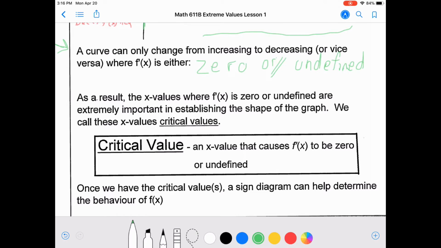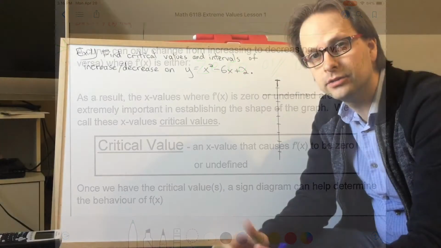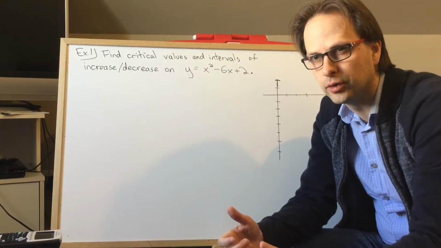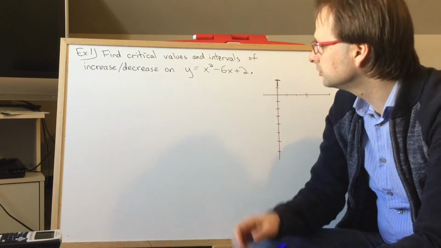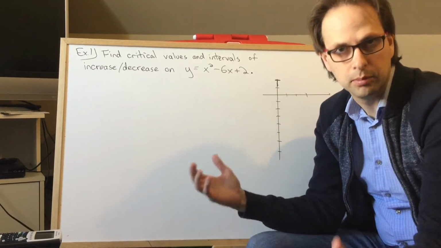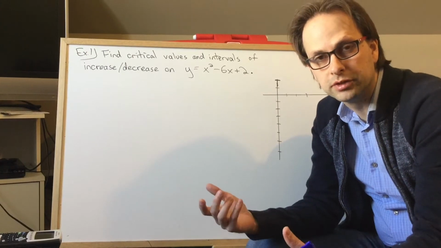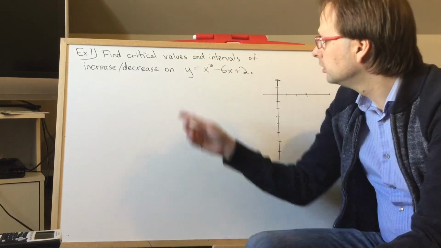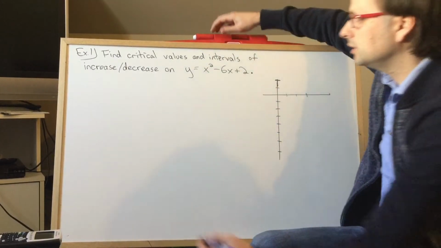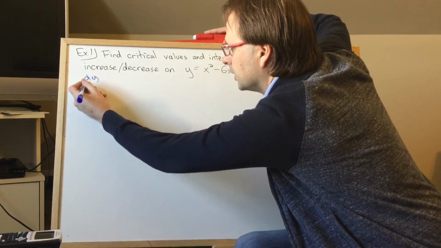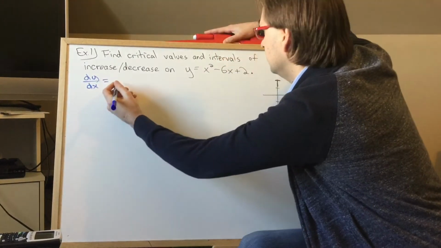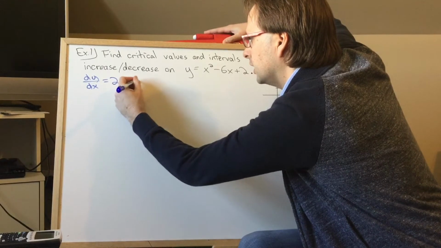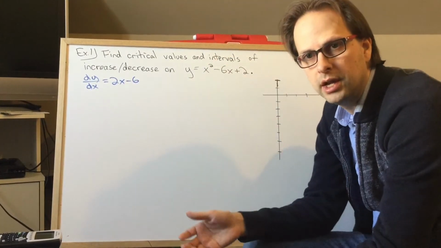We're going to start though just with a quadratic, something that we could do without calculus, and we'll see how it lines up with this new technique. Here's a function we should have a pretty good idea of how to draw already. Y equals x squared minus 6x plus 2. It's a parabola. It opens up. You could find its vertex with stuff that you learned in grade 11. But let's try this new technique of thinking about slope. So what I'm going to do here is I'm going to differentiate this function. So I have dy by dx is 2x minus 6. There's the slope anywhere.